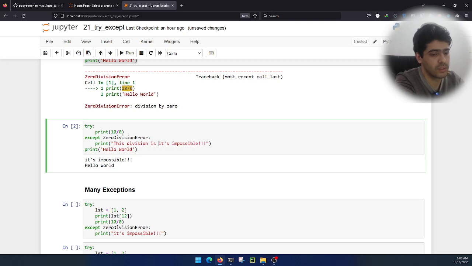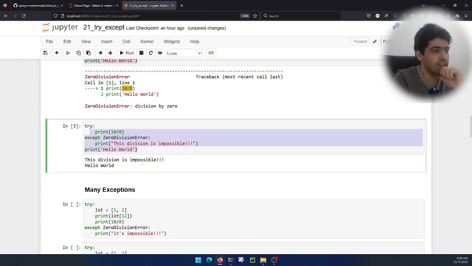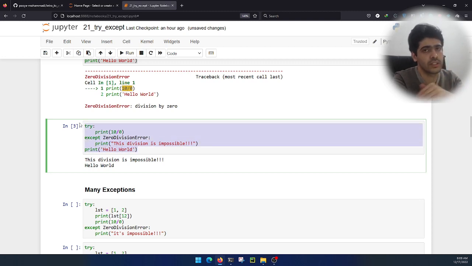Or we could say this division is impossible. That might be more informative. This division is impossible, and at the end it doesn't stop the program. It doesn't interrupt the kernel. It simply executes whatever is in the except block, and it continues to execute the rest of the code.